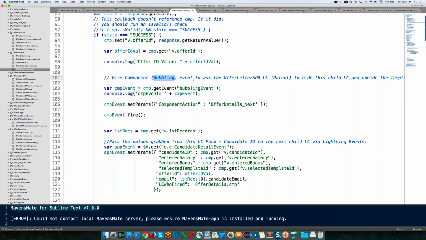So we should make this first child invisible and the next child Lightning component in our flow visible. So I want to show you how this Lightning event looks.